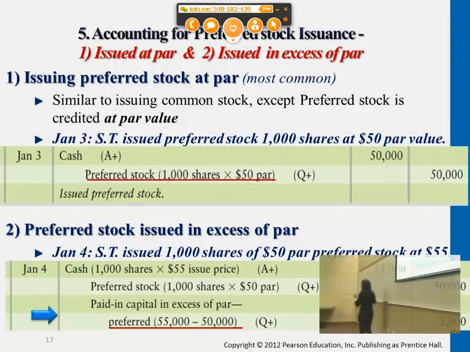We usually have two accounts for these premiums. One holds the premium for common stock, one holds the premium for preferred stock. We would separate these two on the balance sheet. So for the second transaction, issue price is compared against face value of $50. The difference is $5 times the total number of shares, 1,000 shares. The difference here again is a premium for issuing this preferred stock.